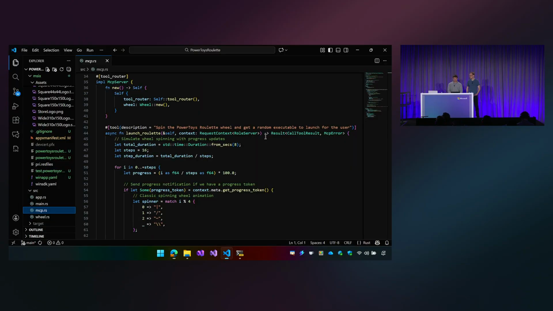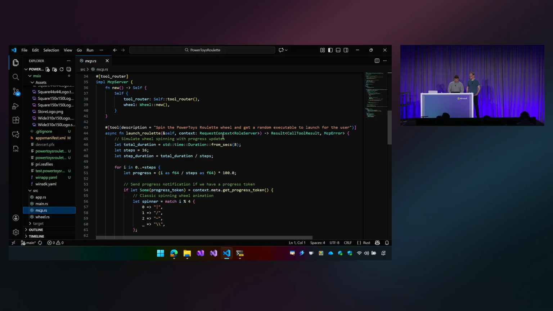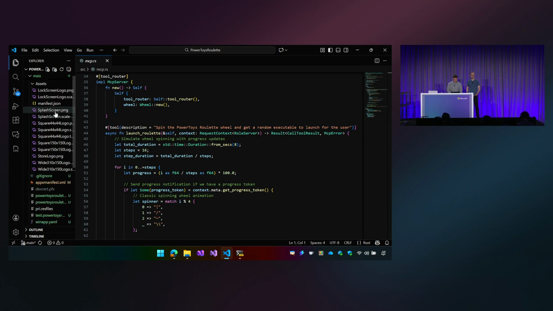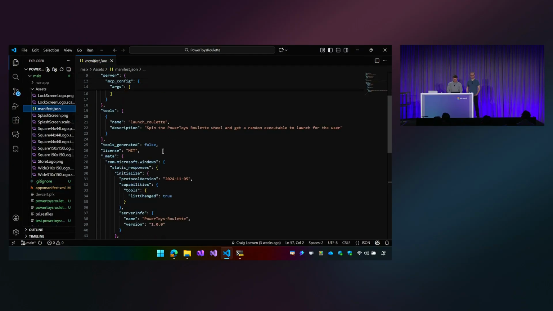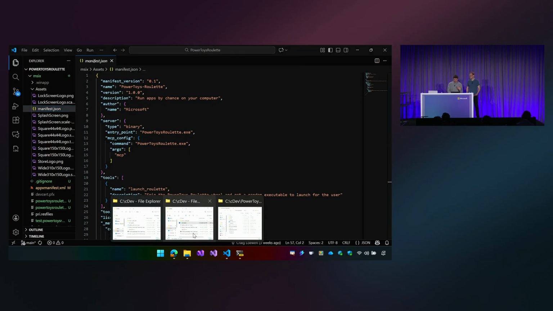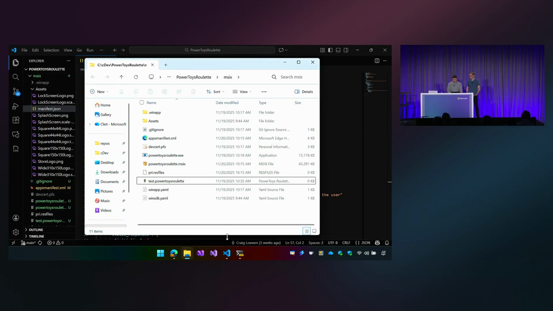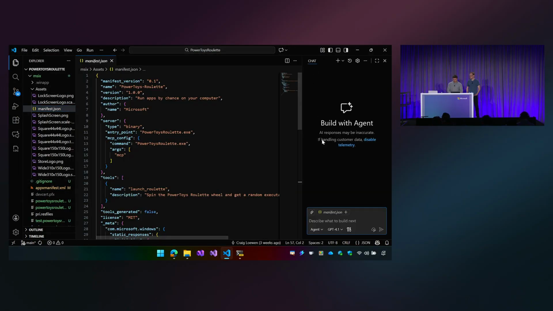So this is great and all running locally, but I want to see how it would work for an end user. So I'm going to quit out of that, and let's actually run it. Literally all I did was write this mcp.rs. I added those 5 lines of code to the .xml, and then I added this manifest.json that describes the tool. That's literally all I did. And now when I install that PowerToys roulette app, or my users install it, it can be used directly on Windows. And it can be used by any AI agent that has access to MCP servers.